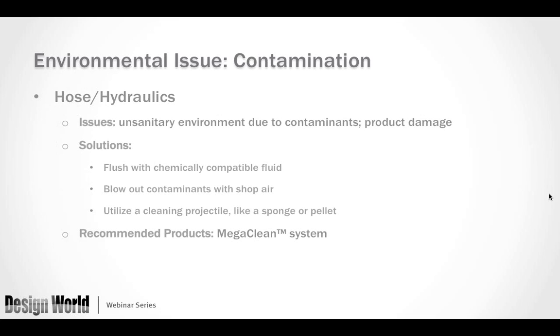So for industrial hoses, contamination is generally about the ultimate product that's being built, and the idea of keeping that contaminant out of the end product. We do things such as using an FDA-approved cleaner between usages of the hose. Whenever we have to disconnect, we want to send a cleaner through it. We clean a lot of our food hoses with steam and water, which we always want to make sure we drain properly and dry before we put them back in service, because if you don't, you can have trapped water, which can contain germs and contaminants, or under heat you can cause popcorning and damage your hose.